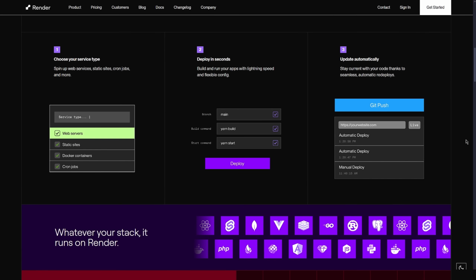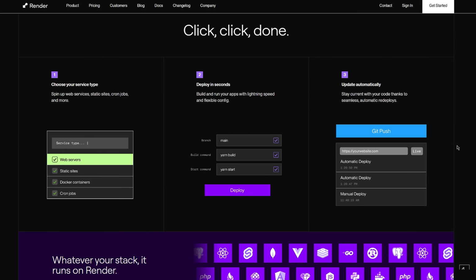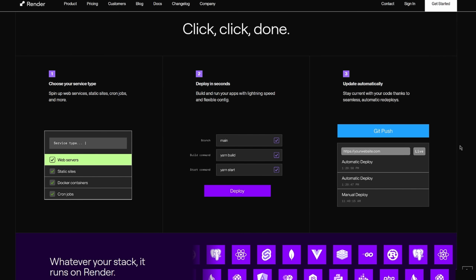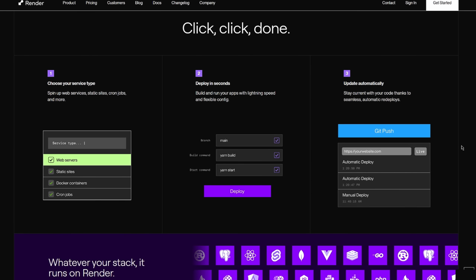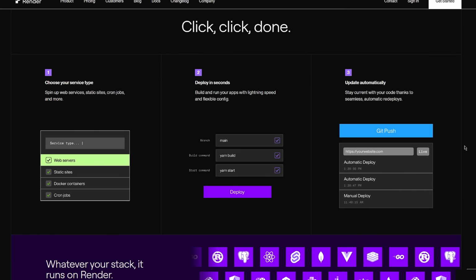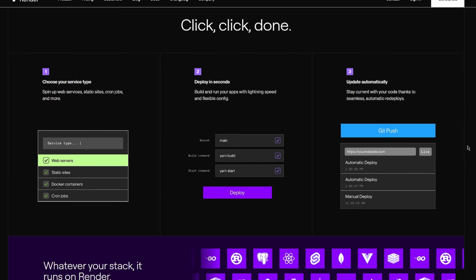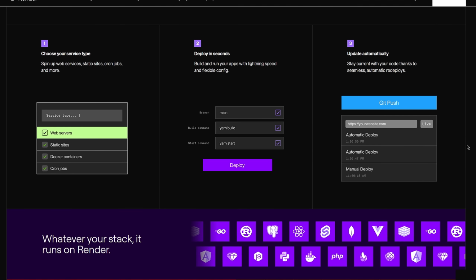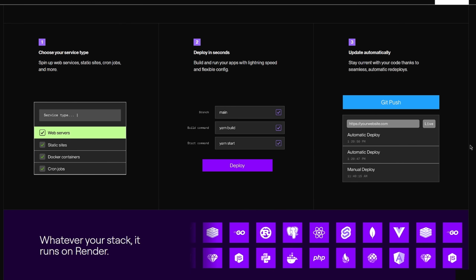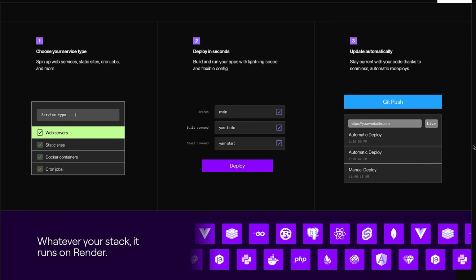So listen, the way this works is that you connect your code repository, and choose what kind of service you're deploying. And Render handles the rest: builds, deployment, scaling, and restarts. Every time you push code, your service updates automatically, which is really great for time saving. And that alone removes a huge amount of friction for small teams and startups.